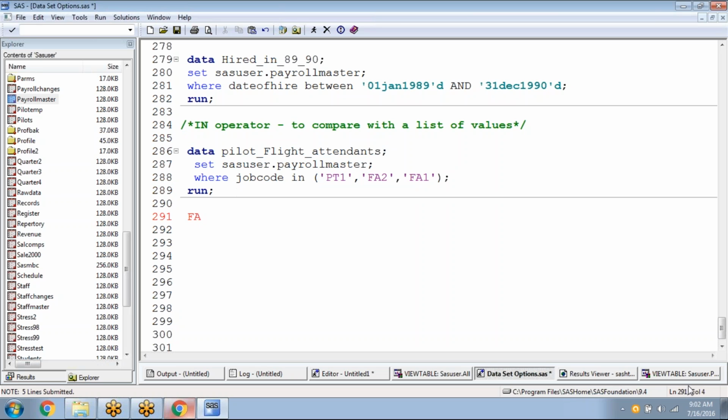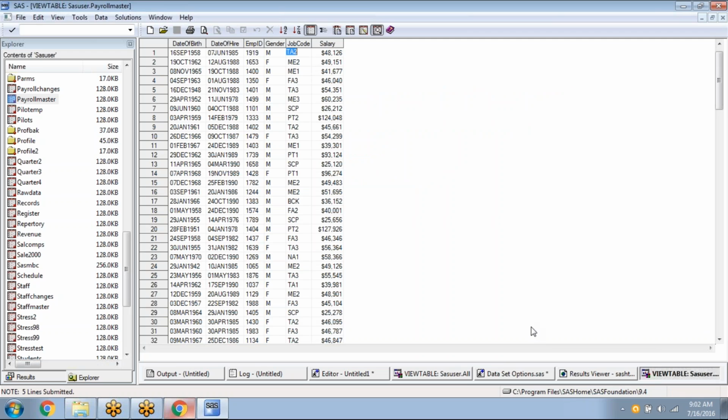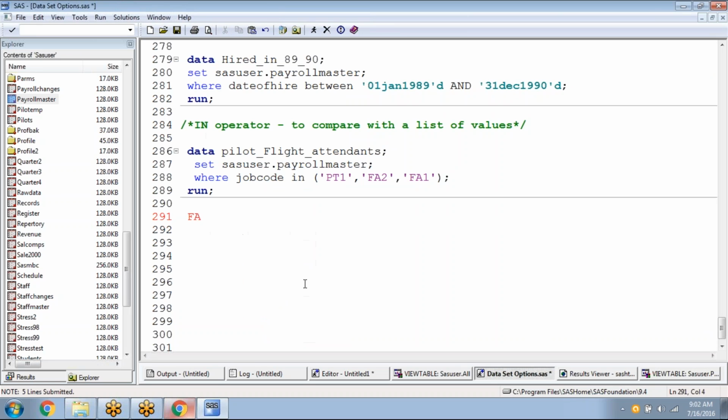So the first value is TA2, right? Now TA2 you compare with how many values? In this case, you compare with three values.